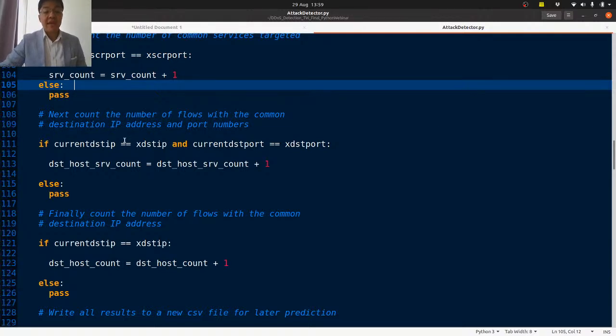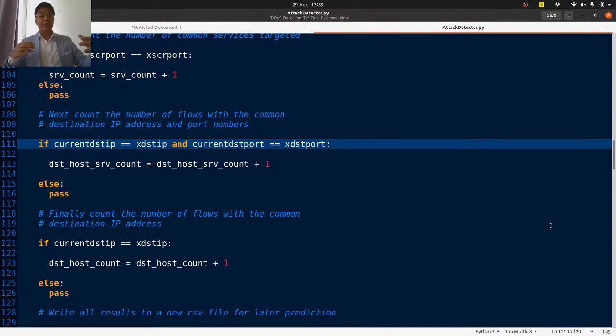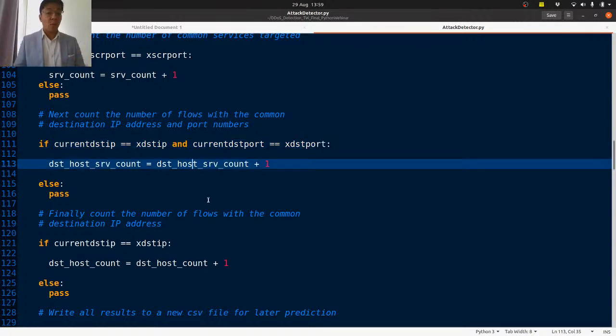Okay, so in this case, as you can see, if both the destination IP address and the destination port are the same throughout the CSV file, then we are going to increase the destination host service count by 1.